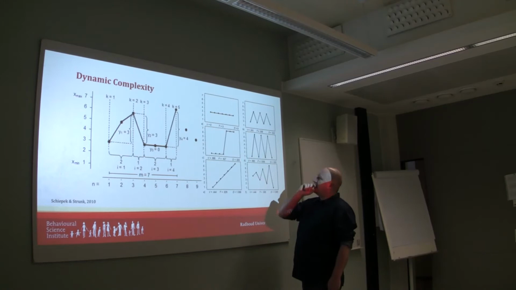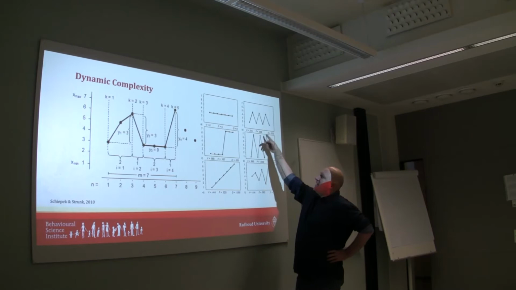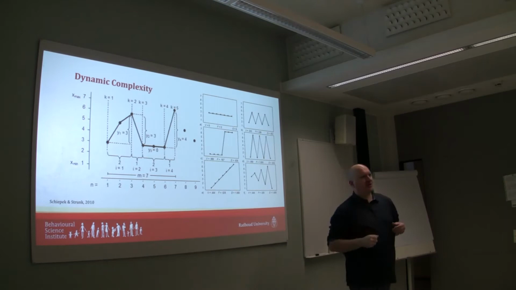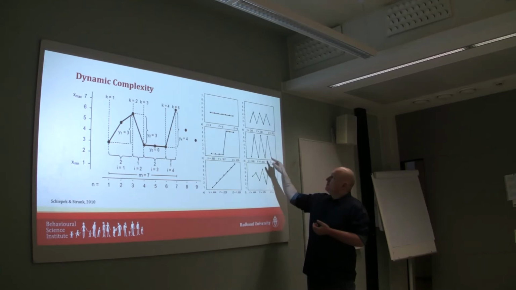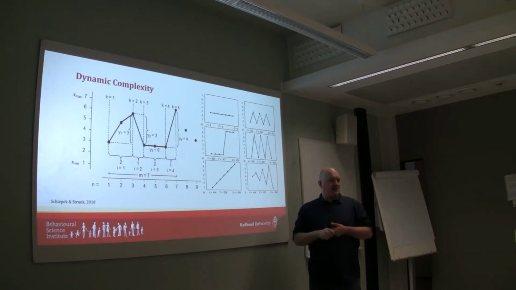So if there's no fluctuation, you will get zeros. If there is some fluctuation, these numbers are aspects of this. So this is the variance, and these two things, if you multiply them together, will give you the dynamic complexity. And you can see that they can distinguish between patterns of oscillation, whereas the variance cannot, right? Here also the variance tells you it's the same thing going on.